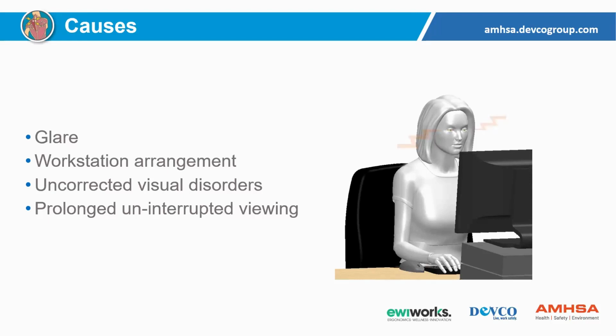And then the second one is prolonged uninterrupted viewing. Many of us spend the majority of our day staring at a screen, but if we don't take breaks during that time, visual breaks, our eyes are going to become uncomfortable. So really important that we are taking time to look away from time to time. Some of you will have heard of the 20-20-20 rule. So basically every 20 minutes, you look away 20 feet for 20 seconds. That's one we can do.